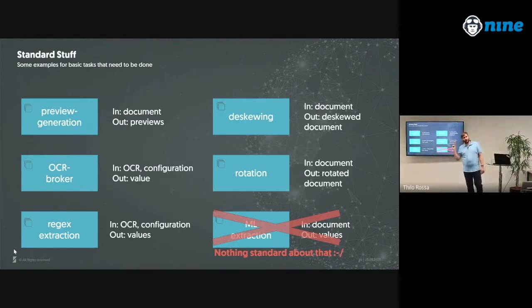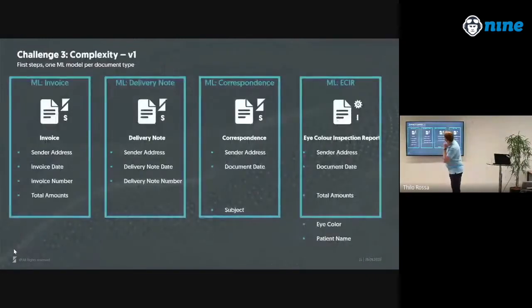You remember the complexity about the different fields, different document types, etc. If you would start with just deploying this, you would have for each different field, each different customer, your own machine learning worker in the back consuming a lot of data, and this is just not going to work. So back to challenge 3, the complexity.